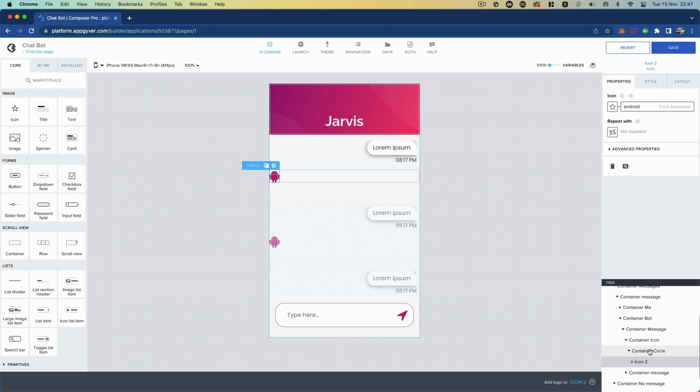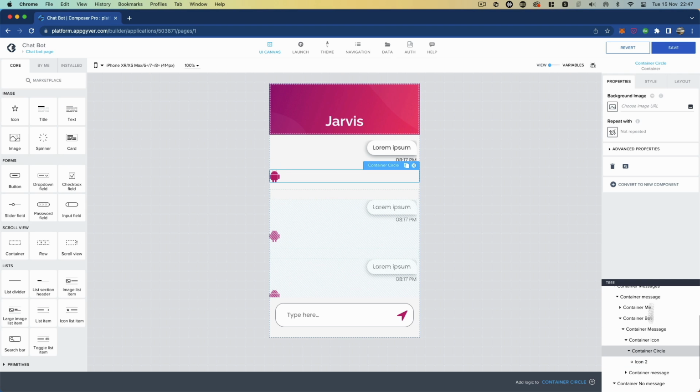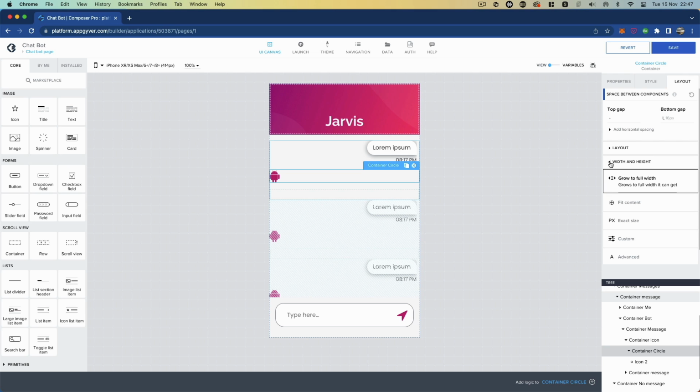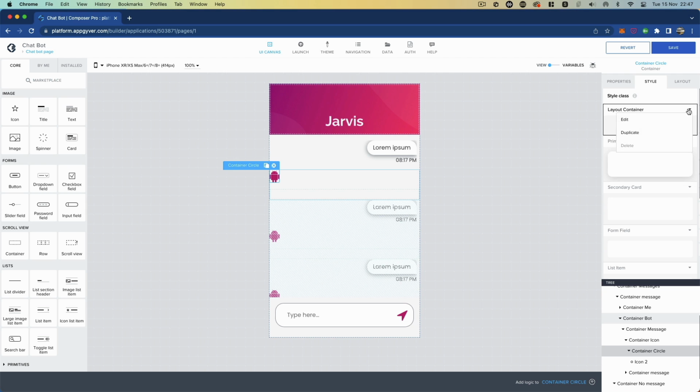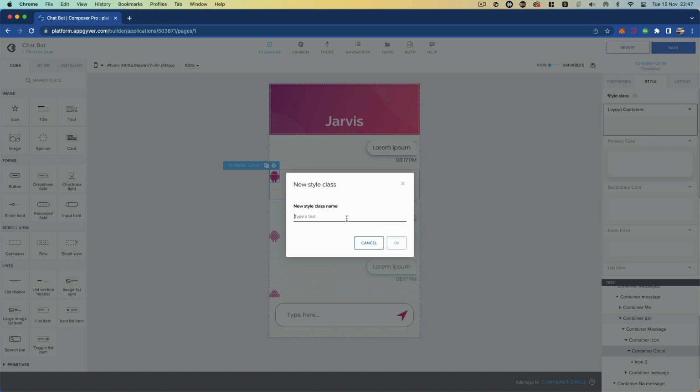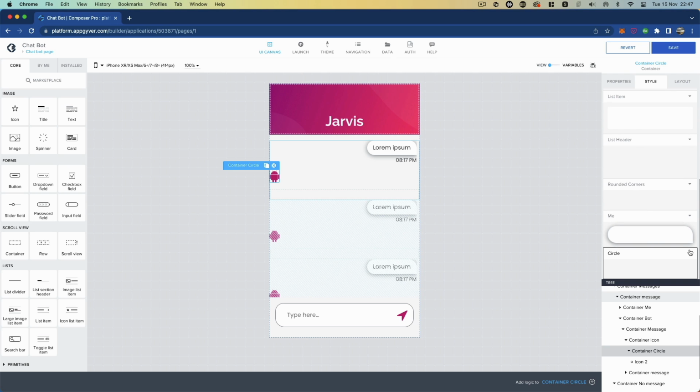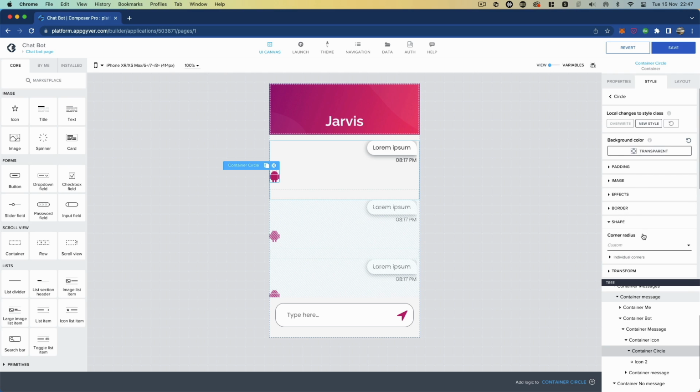Here we're going to make a little circle around the icon, a little white circle, so it fits exactly the content. Then you can just style it. The styling is straightforward. You just use the shape, and there's one called full round.